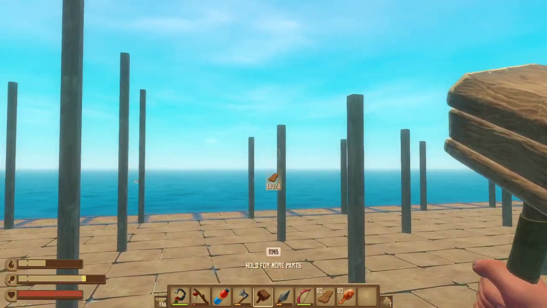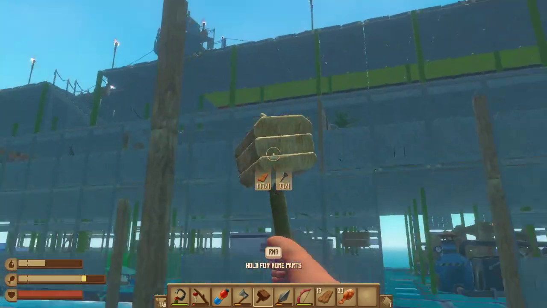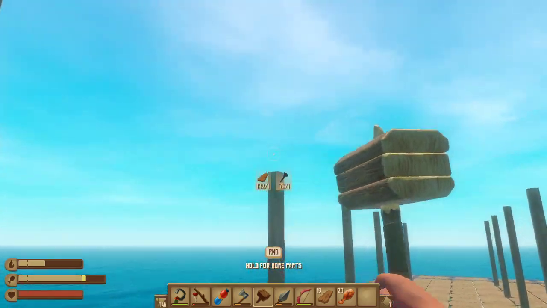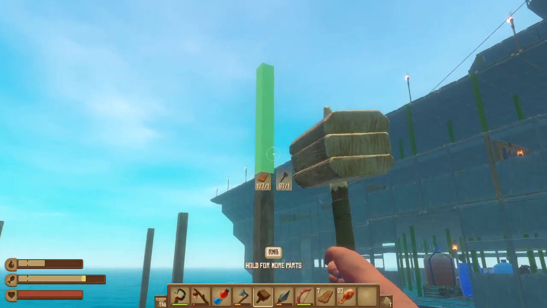Playing this game, you start to learn what each of these things needs. You start to learn what you're going to need for the next part of your builds. You need planks for pretty much everything, though. Can never have enough planks in this game.